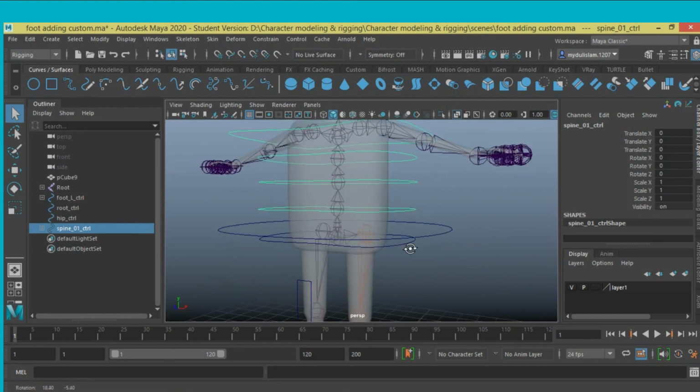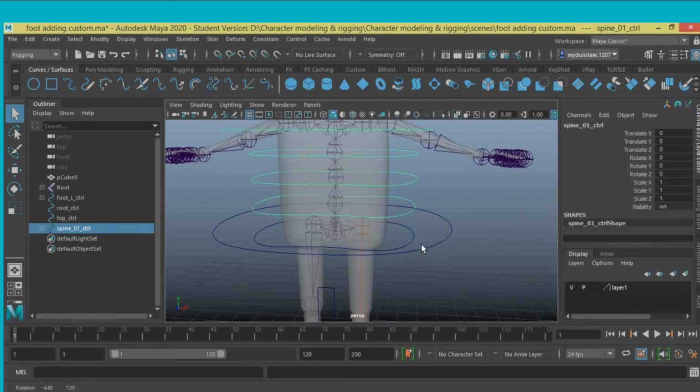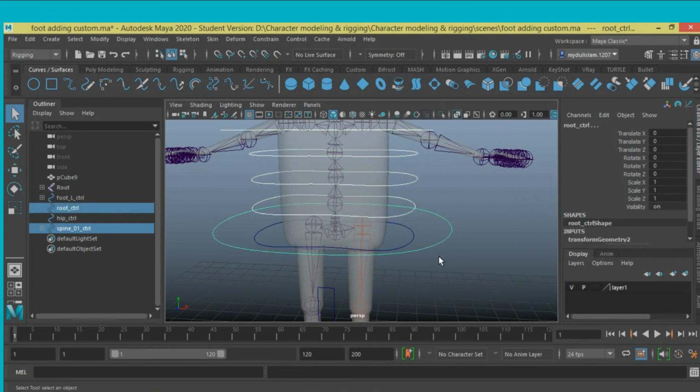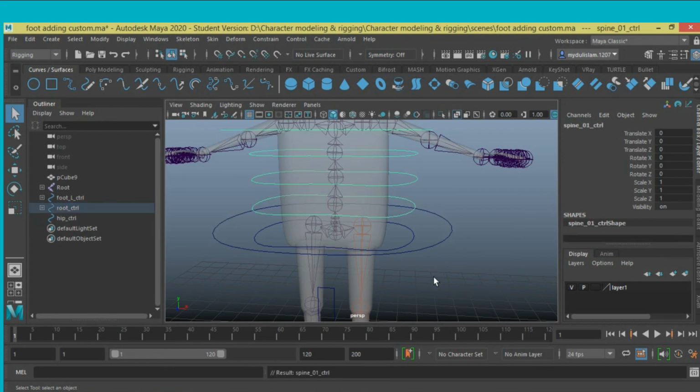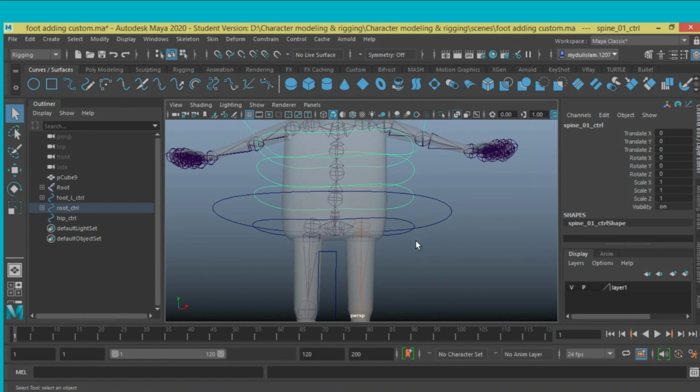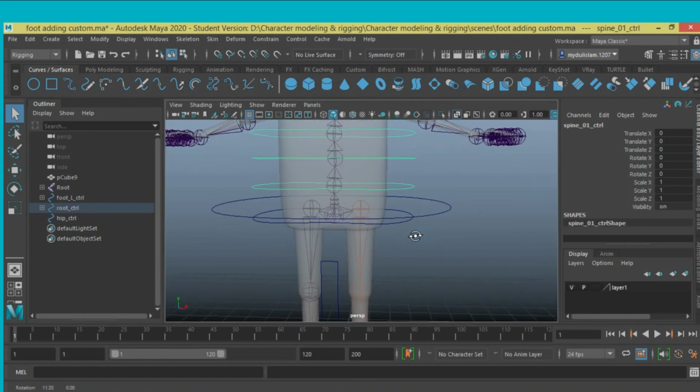Now select the spine 1 controller, shift select the root controller, press P. So don't make a mistake.